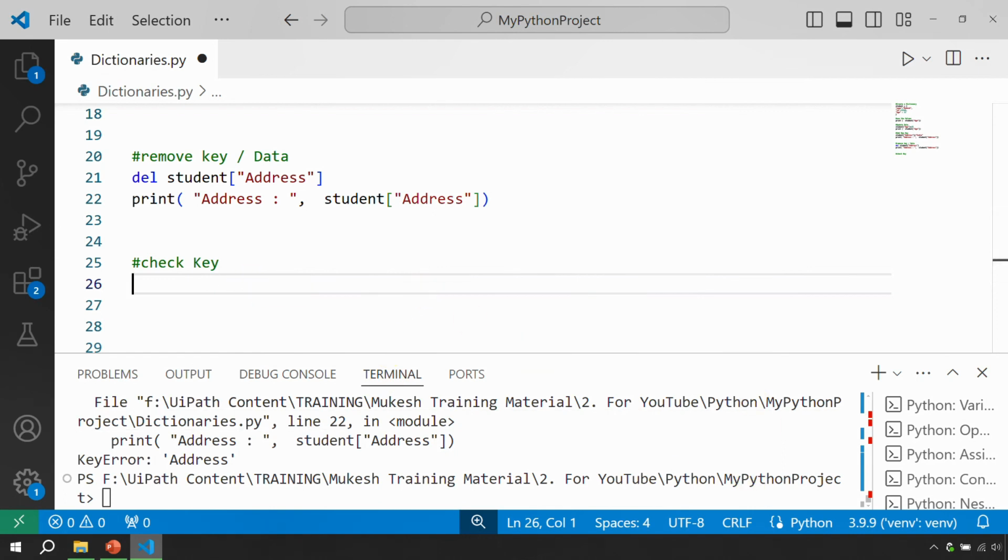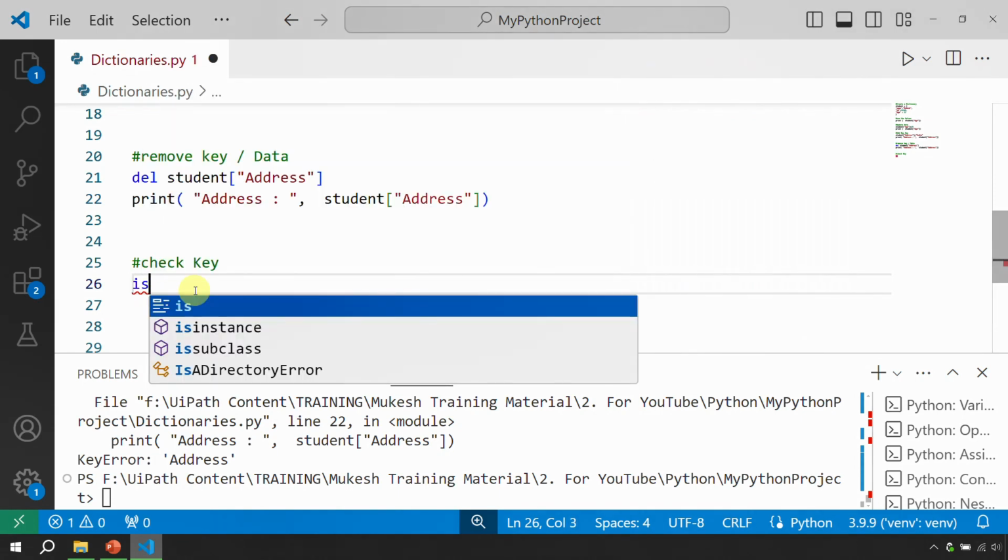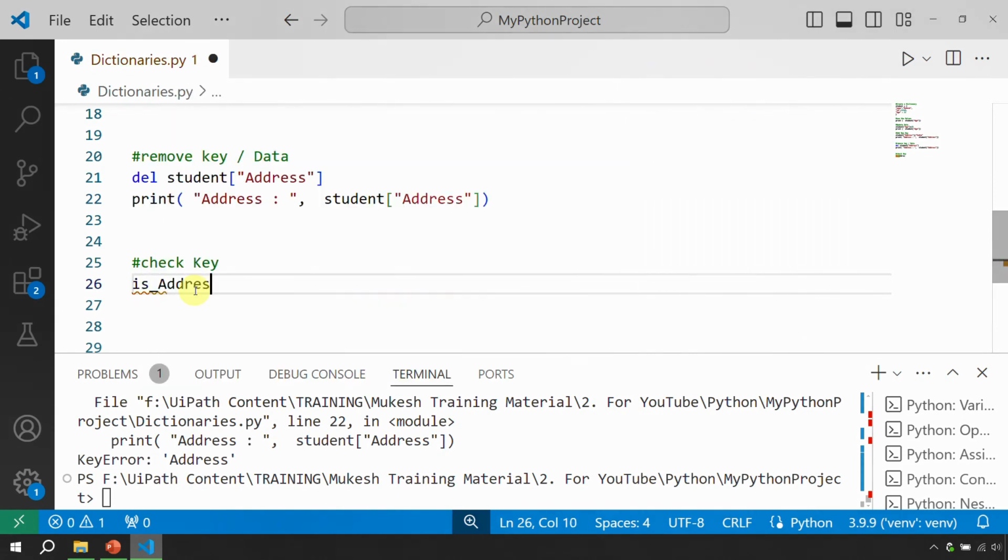To check whether the key is already there or not, all you have to do is use something which is called exist. So let's try to check whether the address is available or not. I will create a variable, maybe with an underscore, good practice, is_address_exist, is the address existing or not, right?